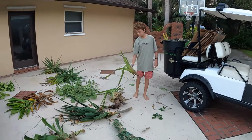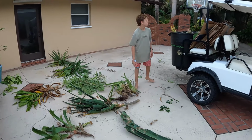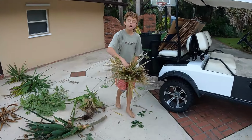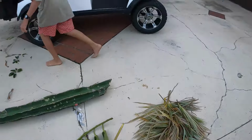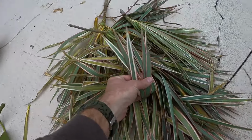Another vermilion. Where'd that vermilion come from? I cut it off when we got this one. Oh, okay, so it's a giant one? Yeah, giant. Okay. We've got these, Dracaena marginata, I think. Yep. It's another easy one. You just poke that one right in the ground. Don't need roots. It's got these beautiful kind of variegated leaves on it. I have lots of those planted. Here's one right here that we planted from cuttings. You can see it's already taller than my house.